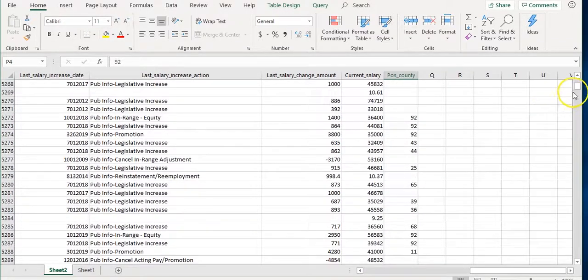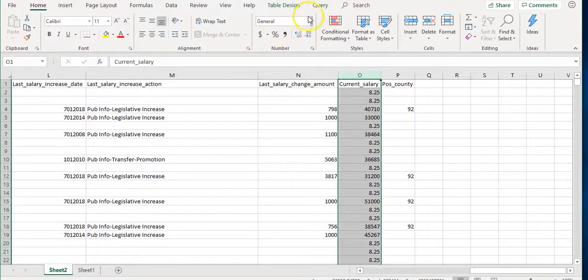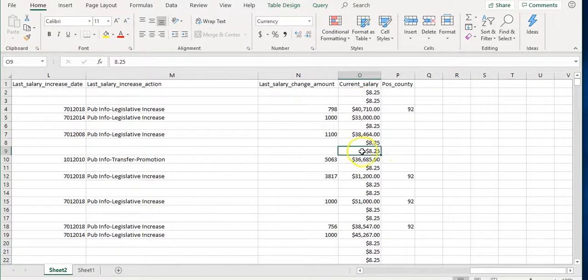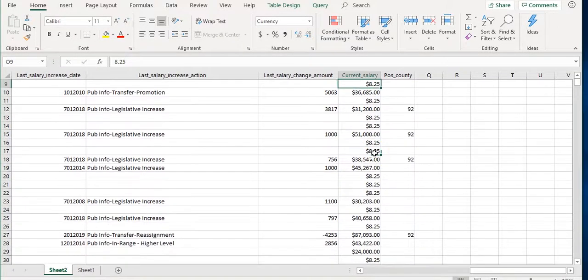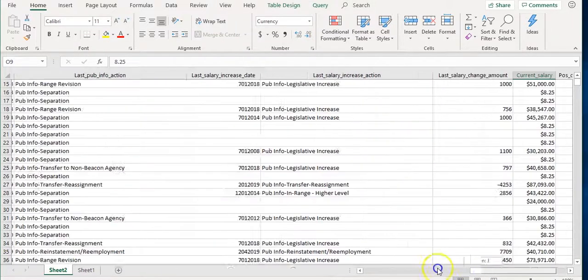Now, I'm going to do a couple little things that we've already gone over before. I'm going to change this to currency. In this case, I'm going to keep the decimals because some people are obviously part-time workers and are paid hourly. So I'm going to keep that. And I want to do a little bit of sorting. So let's sort the data. Let's see who of all North Carolina employees earns the most.